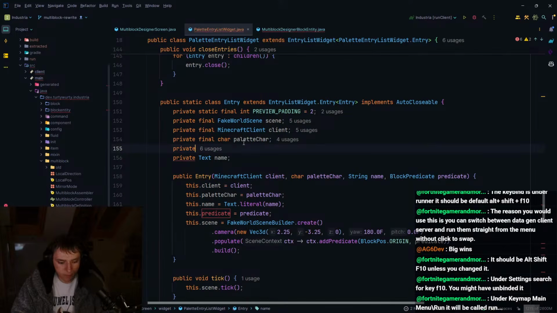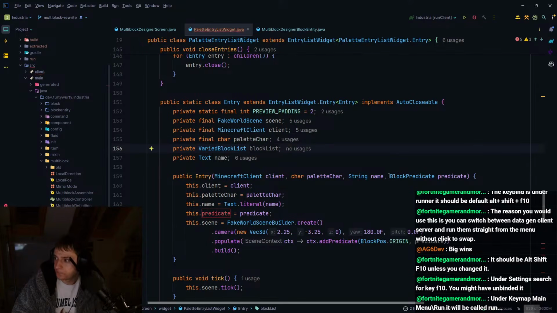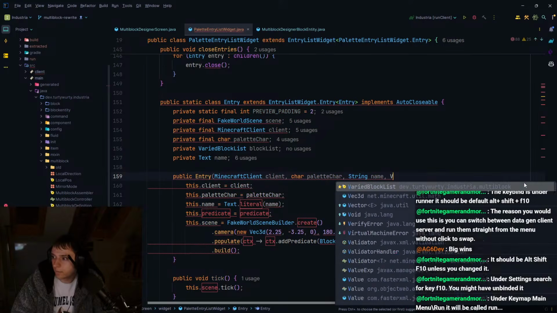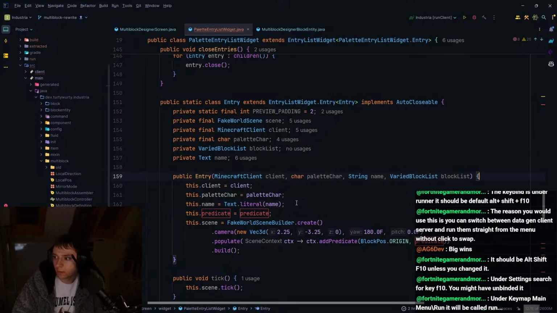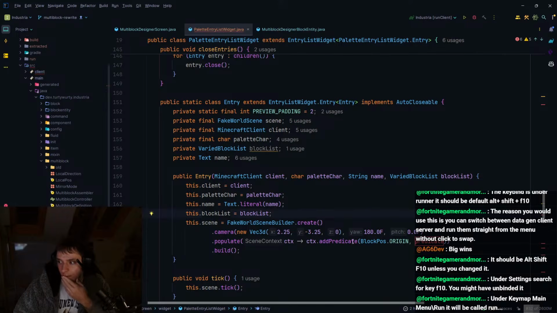So what we need to do is have a varied block list, set that there, and then this does add predicates.